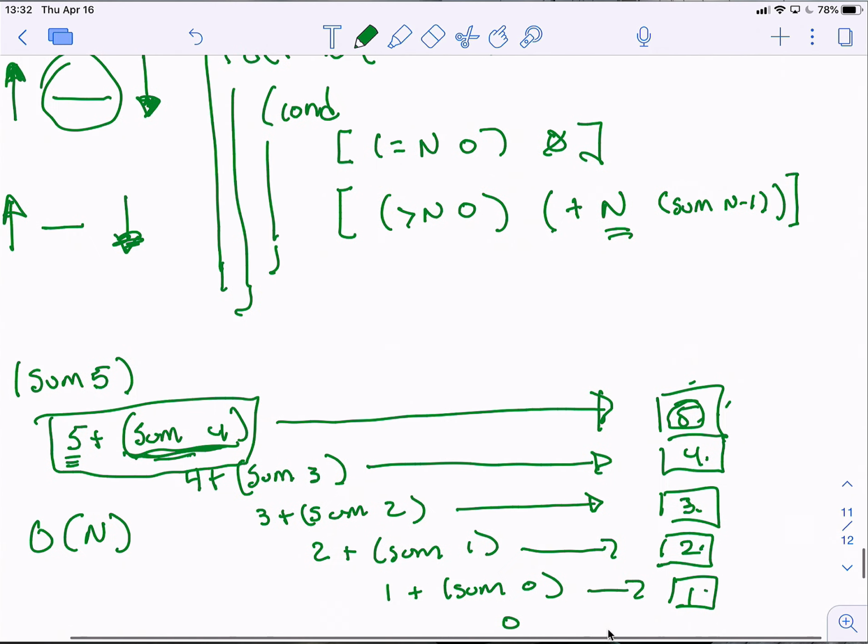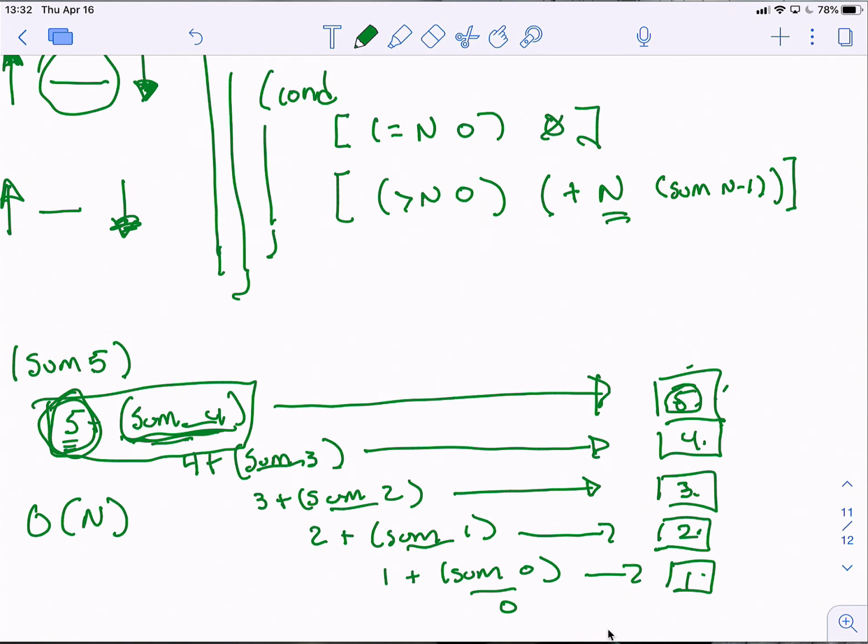Well, the principal problem I have here is that this 5 needs to be remembered on the stack so that when I'm done calculating the sums of all these other values, I can take that 5 and use it to compute my final result. So if there was some way that I could avoid having to store that information, maybe I can just get to my result and not have to store anything on the stack. So let's take a look at a way that we could do that without using the stack.